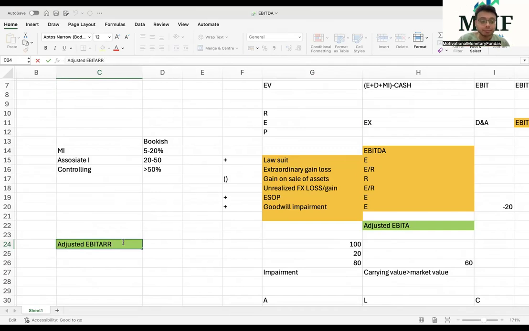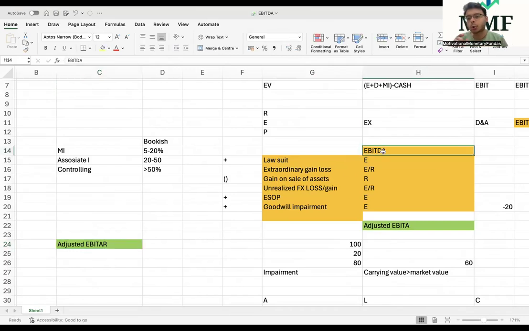But sometimes, if the rent is taking away your profits, if the rent is taking away your EBITDA, people tend to use something called EBITDA R. They will add back the rent expense. That's earnings before interest, tax, depreciation, amortization, and rent. And EBITDA might become a boosted number, an overvalued number, a magnified number. In that case, EBITDA might be misleading. Just to make your company positive at the EBITDA level, you are adding back anything that you want.